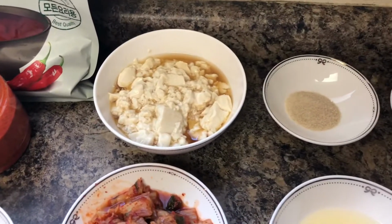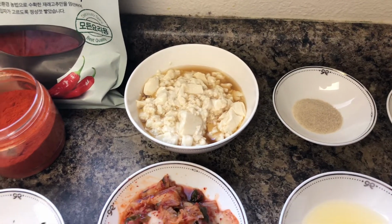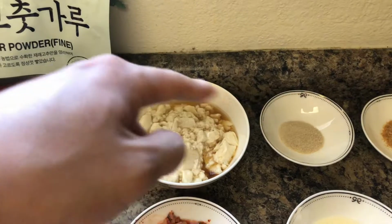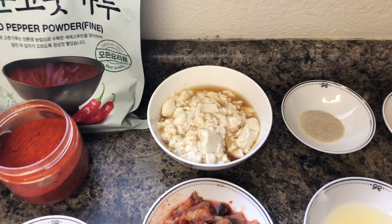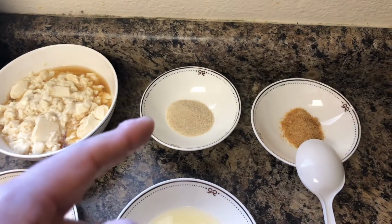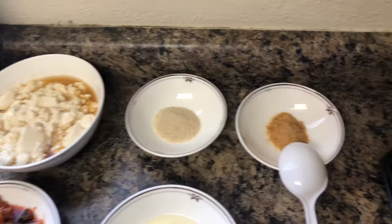This is the Soondubu, okay? I got a pouch of Soondubu. It's maybe 80 cents. But here's the secret. You have to let it mesh with some soy sauce, okay? For about 20-30 minutes. That's gonna bring out the extra flavor in Soondubu. This is sugar because I'm making kimchi Soondubu today. Kimchi Soondubu. So I'm gonna be needing that.